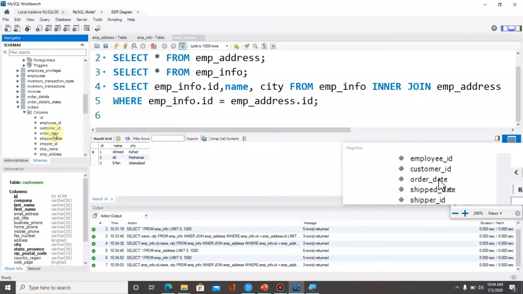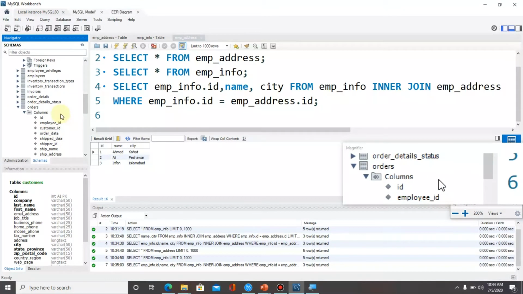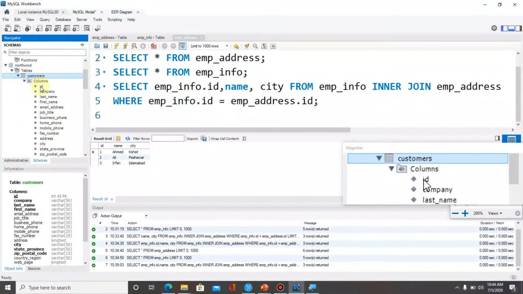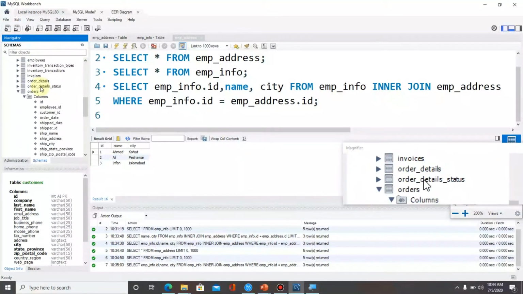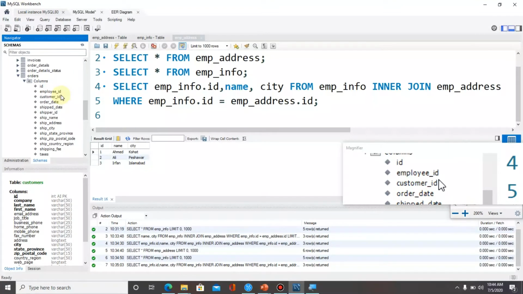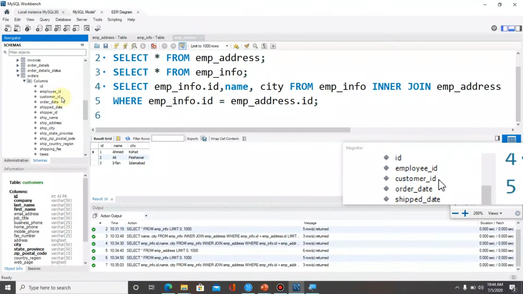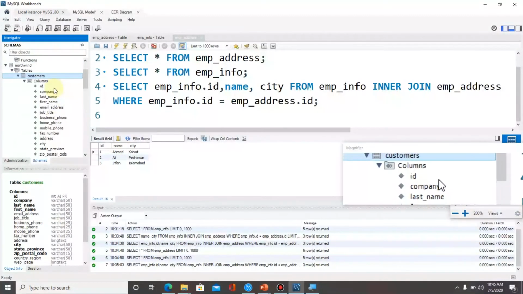So in this case we will also use the inner join or equi-join, since the primary key and the foreign key are different. Here in customers we have ID, and this ID is used as customer ID in orders, and this customer ID is actually the foreign key which is connected with the ID in customers.